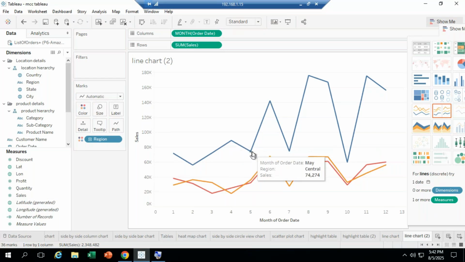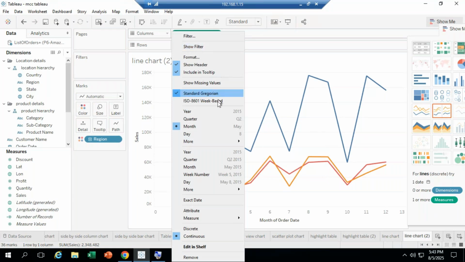If you select quarterly wise also, only the quarterly wise it's going to display. If you select month, only the month wise it's going to display. That time I want to know that. So if you want to see all the information year wise, quarterly wise, go to here, sorry, here, discrete option. Click on that, discrete.